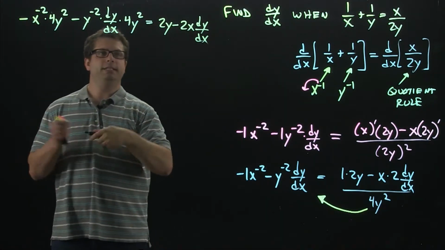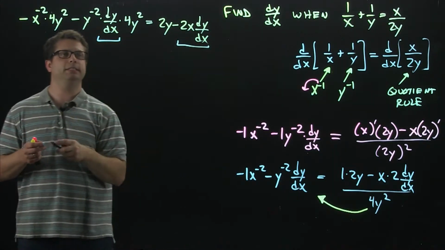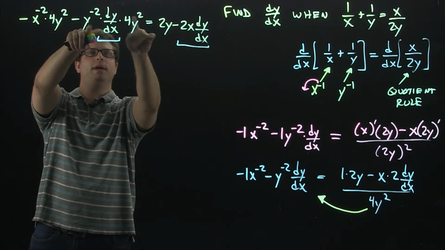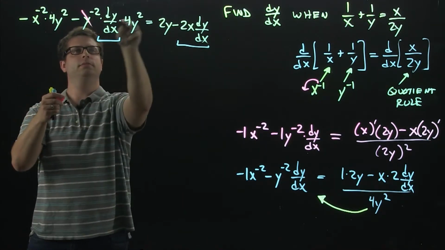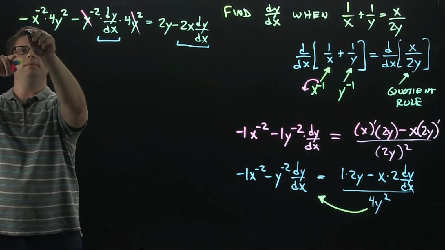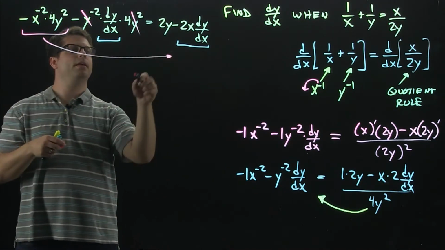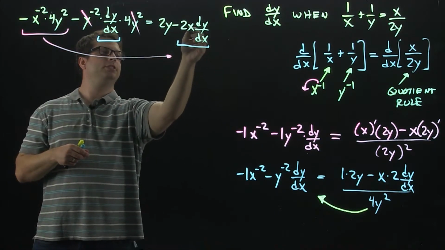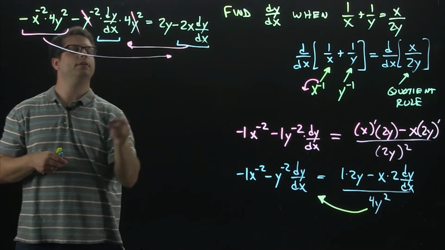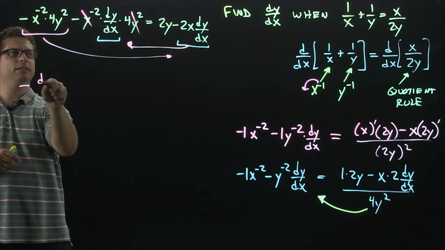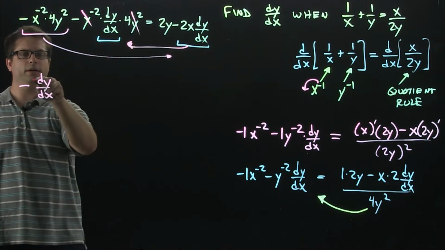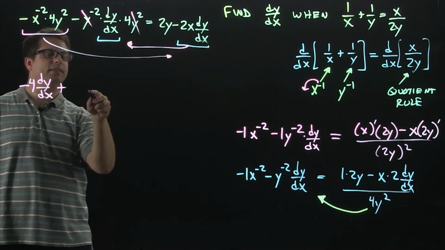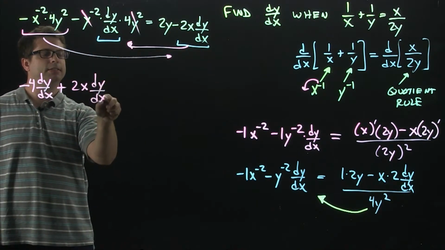All right, I have my dy dx here and here, so I want to bring those to the same side. You can actually see this simplifies a little bit. You have y to the negative 2 and y squared, so these actually cancel. Otherwise, let's move things around. So I'm going to take this piece, bring it over here, and then this 2y stays. This 2x dy dx, that's going to move over here. Okay, so we'll get negative dy dx. Now there's this times 4 here, which I can put out front. And then I'm going to add this piece over to the left, so that's going to be 2x dy dx.